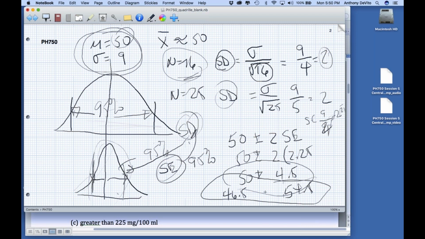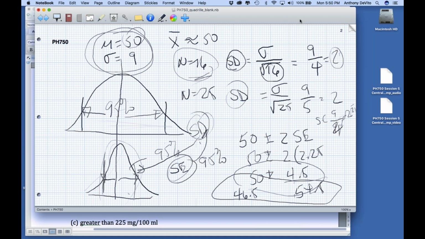If I were to do this with a true normal population, that's the outcome I would expect for taking a sample of size 16 and finding the average of those 16 individual values. So that's really nice. Does it mean it happens all the time? No, occasionally we're going to get a value less than 46.5 or more than 54.5. Did we get any here?